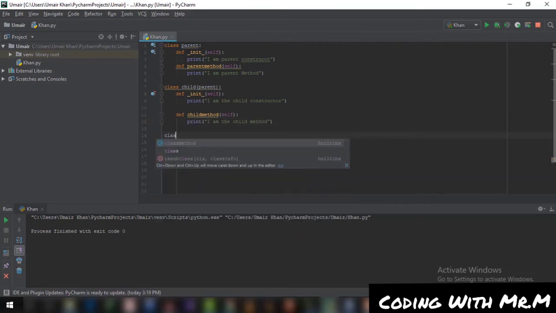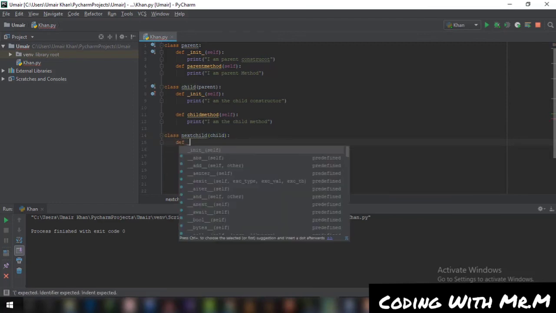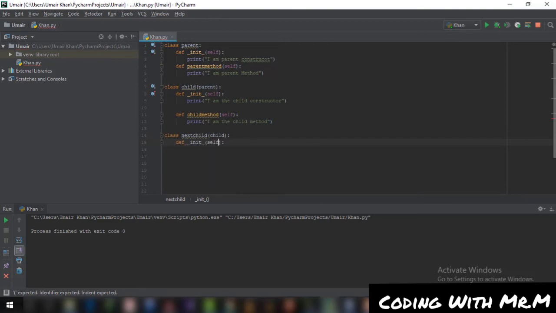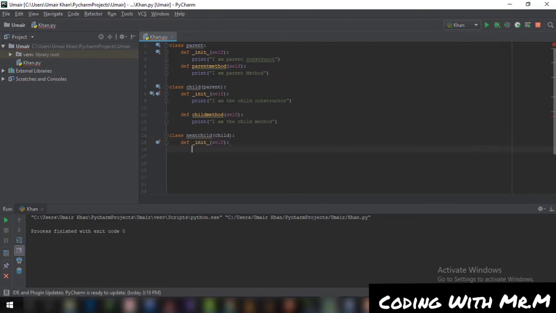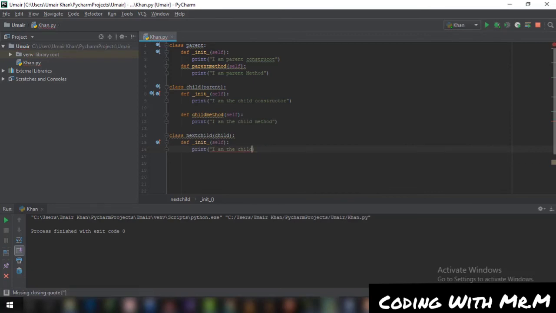So the next class is going to be next child, and this is going to be inherited from the child class, and it is going to have a constructor initializer that is going to print out "I'm the child's child constructor."